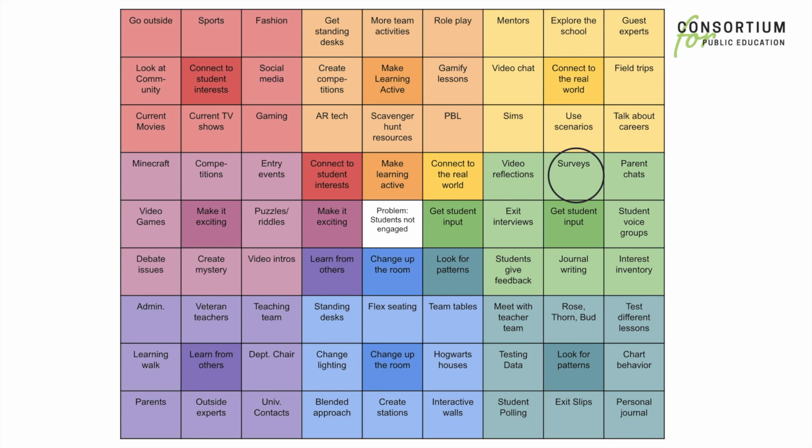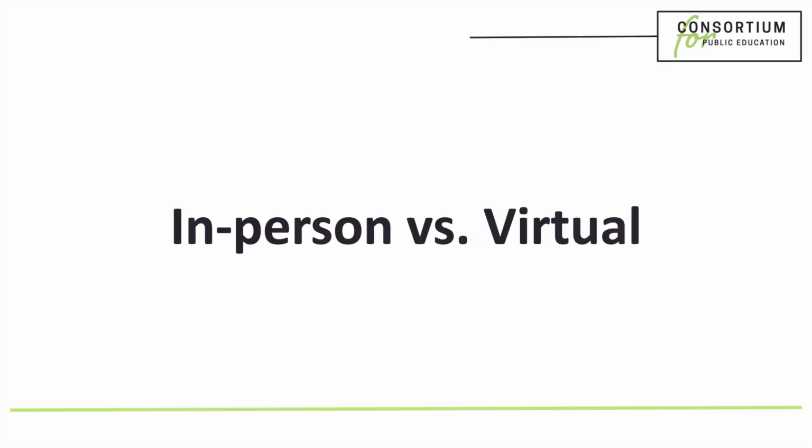Or we combine surveys with starting a student voice group, perhaps doing a little rose, thorn, bud design thinking method to find out what students like, what they don't, and what they might hope to see in class. We could talk to parents and get some outside input, and maybe speak with some veteran teachers to see what they're doing in their classrooms and build on their knowledge. Perhaps one of the best things about using a Lotus Blossom is that you have so many ideas to choose from, and you can always come back to your brainstorming grid and pull new ideas if the ones you first choose don't work.